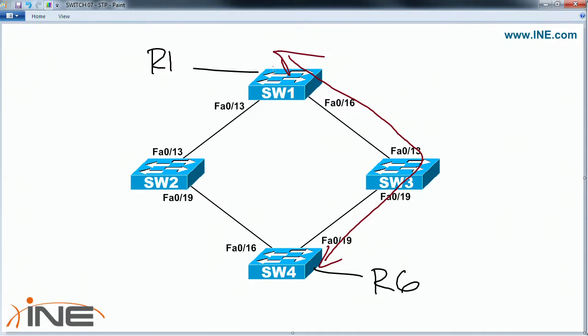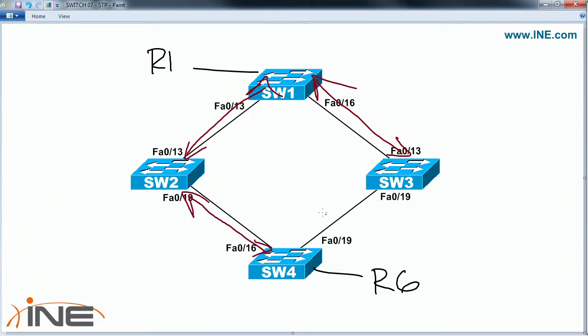Previously, the traffic was going in this direction. By changing the root bridge, you're changing the reference point that everyone is building the network off of. So now these two links are going to be used, and then one of these links is going to be used. So maybe we'll go this way, where this one is blocking, or in the other direction. But the reason that you're changing it is you're trying to change the traffic flow of the layer 2 network. If you don't care how the traffic gets there, then you can just leave all of this as the default values.